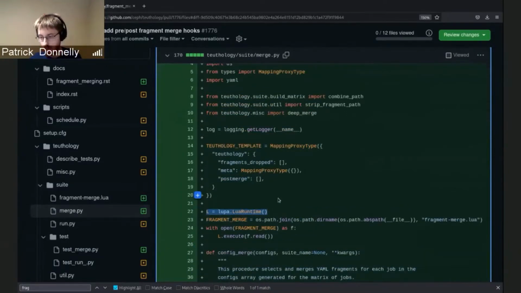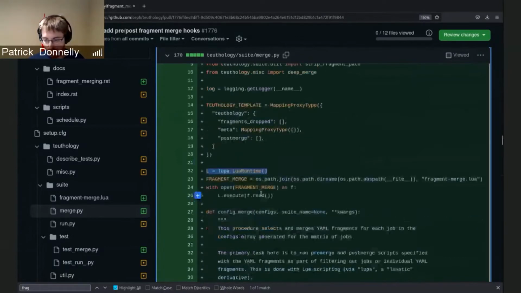So this is using a Python library called Lupa, which is a derivative of the original Lunatic project. Lunatic was just the original library that allowed Lua and Python to kind of coexist and talk to each other.